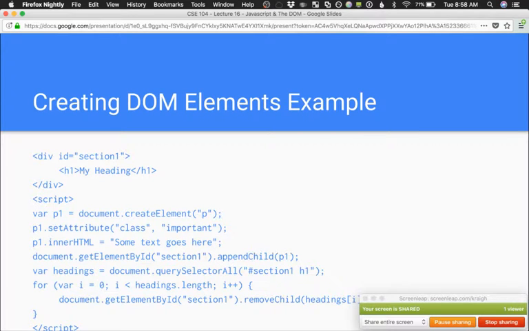Again, not super practical. You're probably not going to want to do that, but there are times where you would want to remove things, like if you're building a to-do app or something and you want users to be able to delete to-dos that they've created. You probably want to write that request to the server and say, okay, they've deleted this item. Then you also remove that HTML from the page, at least if you're building kind of an Ajax-y type thing.